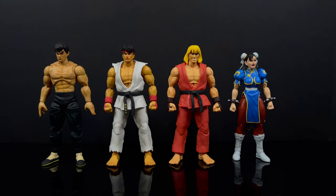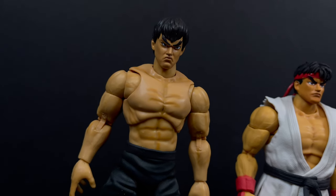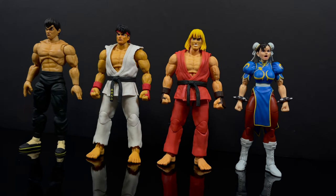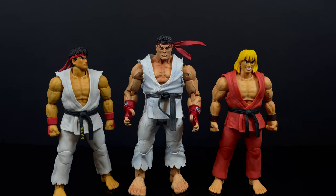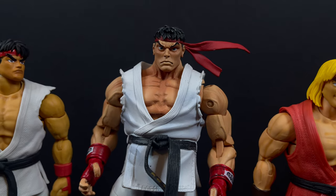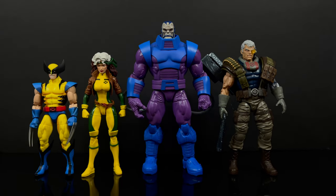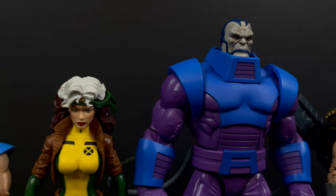If you're wondering how this new Ken Masters really stacks up to the rest of the Jada Toys Street Fighter line — I think he looks great. They've done a great job in terms of colors, articulation, the sheer scale of all the figures, and the likeness to the characters. They are really knocking it out of the park. I'm not really into the whole second player Evil Ryu thing — not my bag. I'm going mainly for the characters I know and love and so far so great. I also found an old Neka Toys Street Fighter Ryu figure at the thrift store — good for back in the day, but I like what you're doing there, Jada Toys.